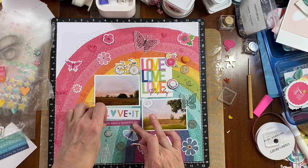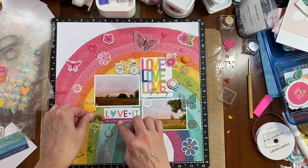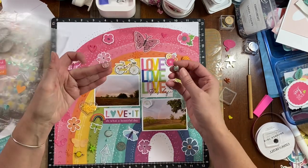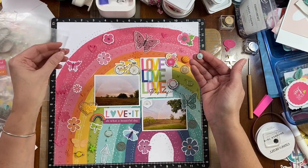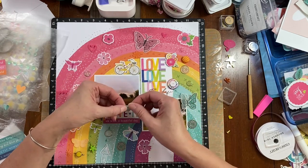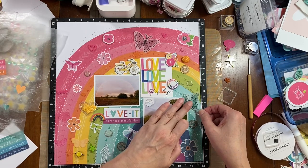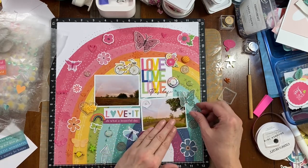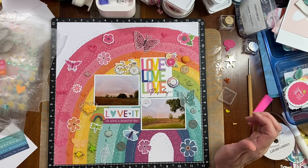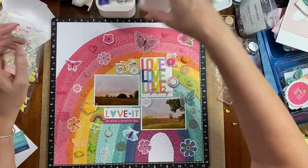Maybe this, and then I could go over here. I also have these two cute little adhesive brads, and one's a rainbow and one's a butterfly. So this one could go on pink, and this one could go on blue. About here. And then I also have, I pulled out sequins.